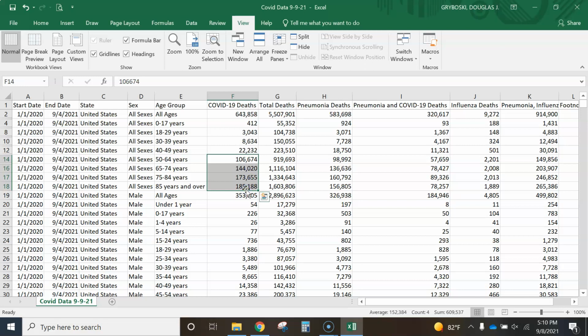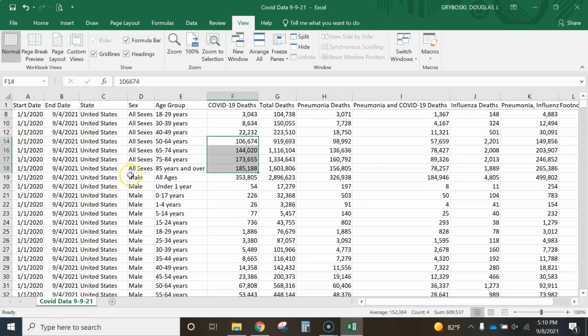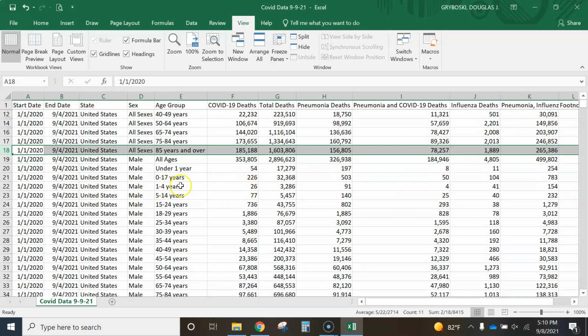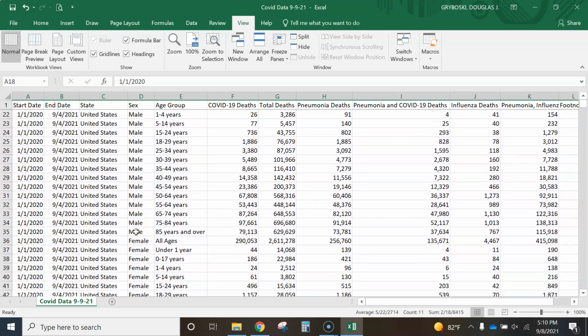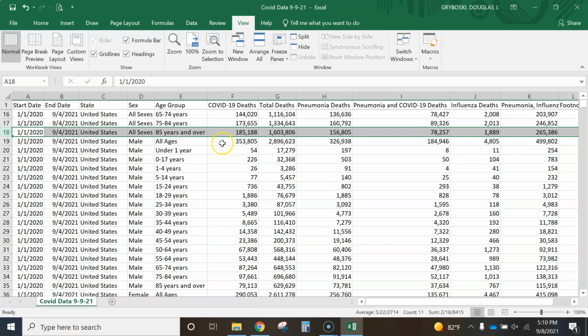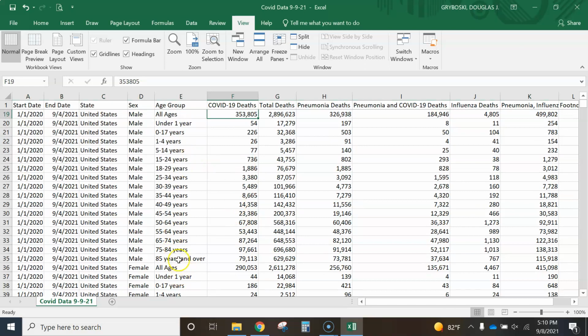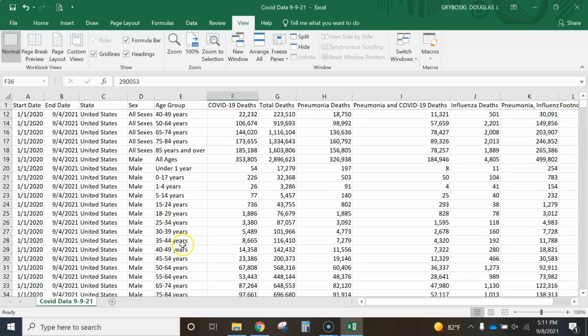And then the next category, they break it down by male and female, and you're free to spend some time looking at that. You can pause the video here and look around just to get some idea. Are there more deaths under males or more deaths under females? It looks like in this case 535 versus total females, all ages, is 290. So it's impacting a little bit more the males. But you can just look at the data as you want.